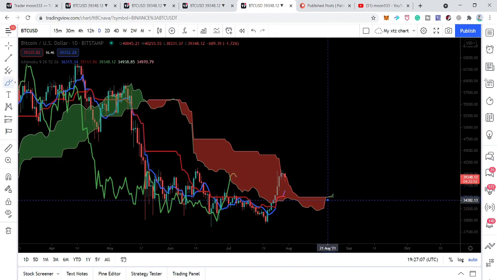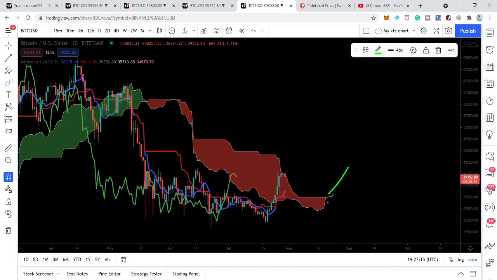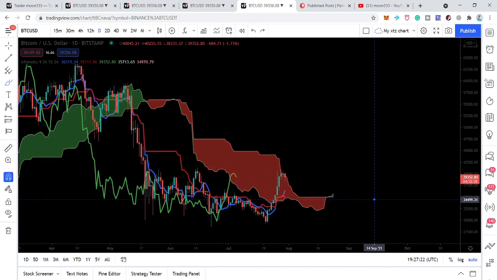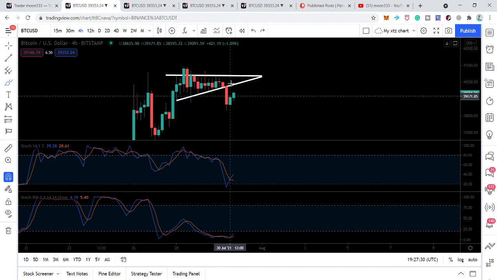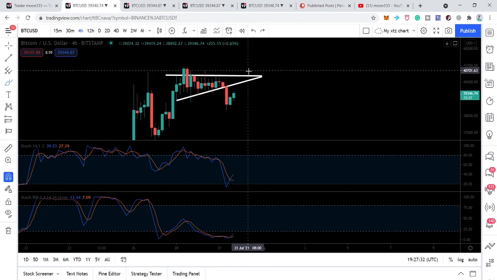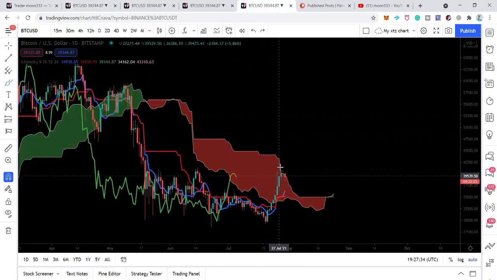We can see that the bullish cloud has now appeared. Now there is a strong possibility that this bullish cloud will become bigger in the future. That will become a very strong support for the price line. And why I'm saying that: if the price line moves back to test this previous support as a resistance, then we can expect a powerful move, because in that situation the price line can move above this Ichimoku cloud.